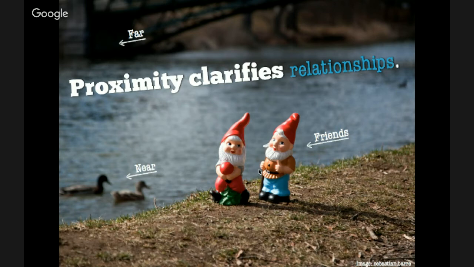Obviously, it's something that signifies that they have some sort of relationship because they're close to each other. So that's another way that we could use either images or text in proximity to help identify that those things are connected or related.